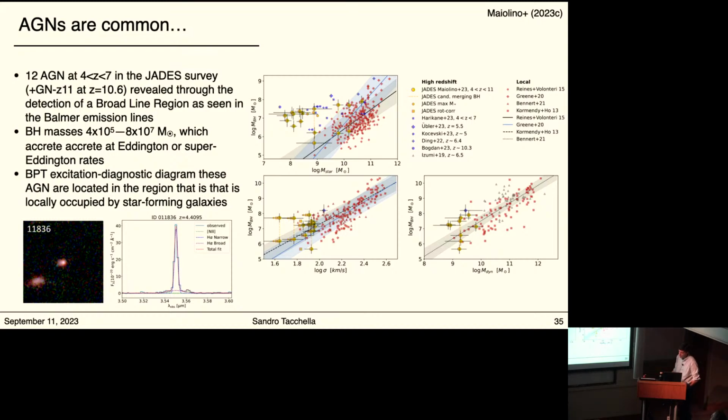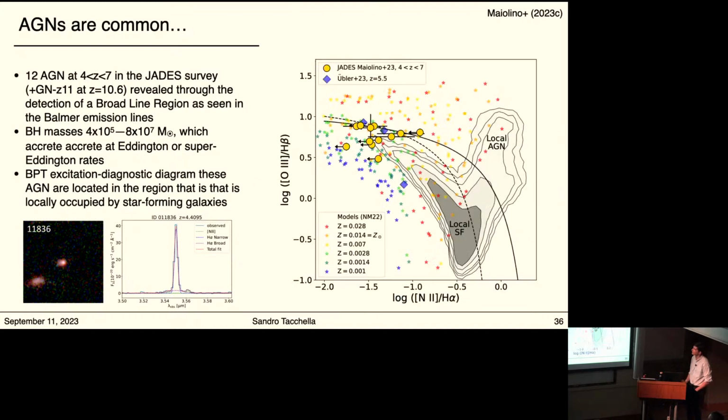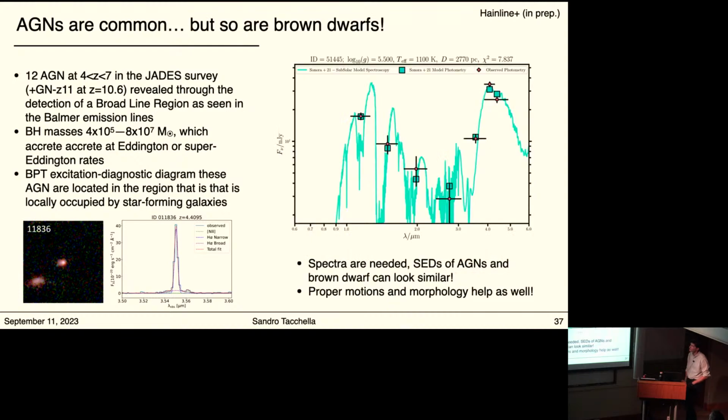When we look at the images, these objects look very compact, they're very red. But it's actually very difficult to find them otherwise. When we look at, for example, BPT-like diagrams, here just the standard BPT diagram, these galaxies with these black holes lie actually consistent with local star-forming galaxies. And this is not too surprising, right? Because the metallicity is expected to be much lower at these redshifts. And so you would expect a tendency of AGNs moving more into this regime here. So standard BPT diagrams will not select these broad line region AGNs.